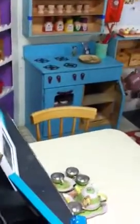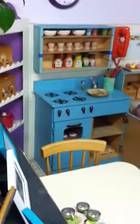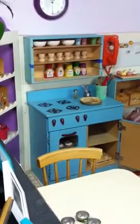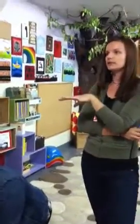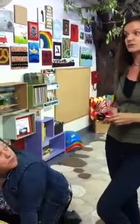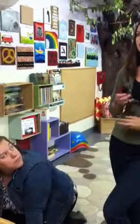I'm the note taker and the scribe. Well, this is good because I took pictures of everything and printed them all off, and we're in the process of labeling them, but we ran out of the clear plastic labels. So we were like, why don't we wait until we need to change our environment before we start labeling stuff anyway. So this conversation is really good because we're going to go back and really rethink this.